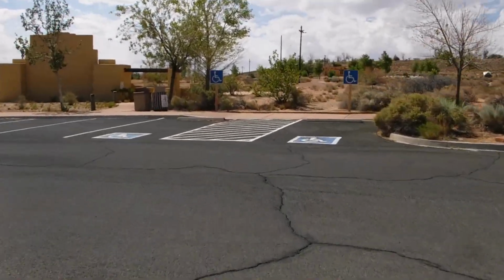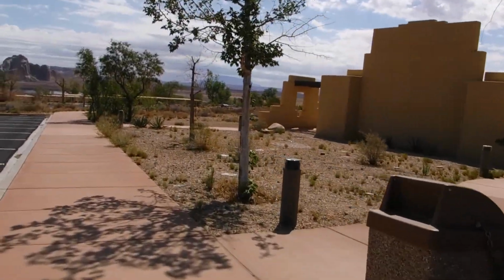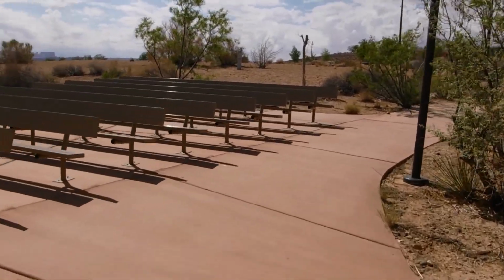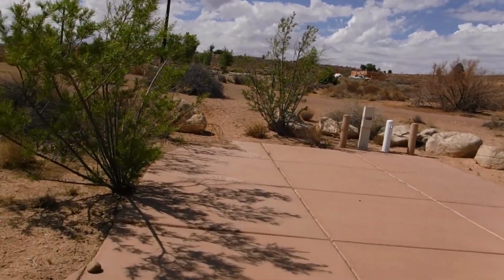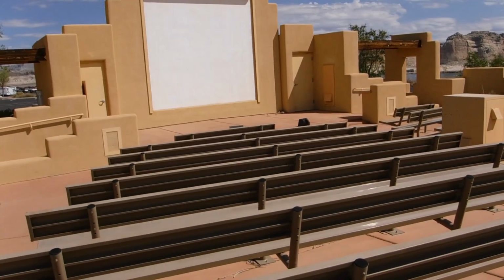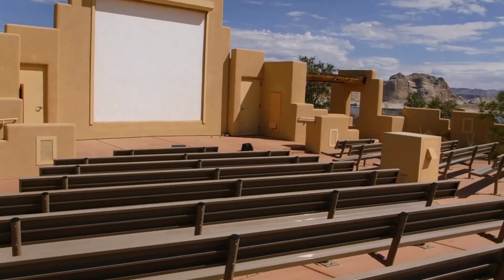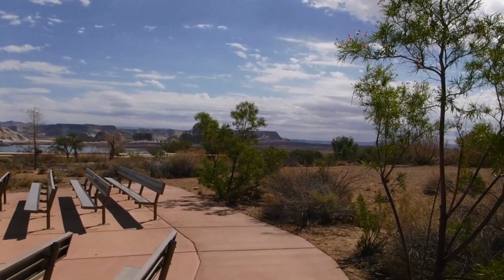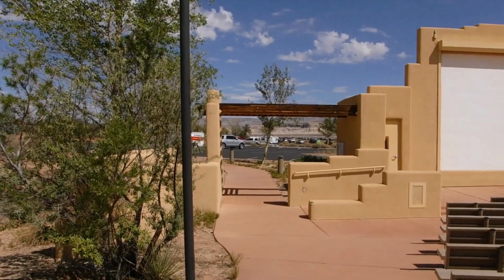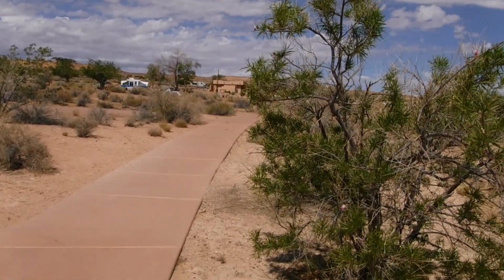They gave us a quick history lesson of the area and who's explored it. And make sure I don't wipe out here on these little bumps. There's a little parking for your bikes and stuff back here. The park ranger had what they call their little ranger program, and she gave about a half-hour history lesson right when the sun set, so we could see the screen, and basically gave us the history of this place and the names of some of the rocks and mountains, how these guys named them. One of them's like Pac-Man Ghost Rock or something like that they nicknamed it. We saw that on the riverboat tour, and that was really cool.